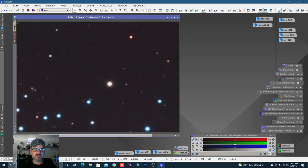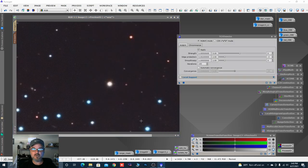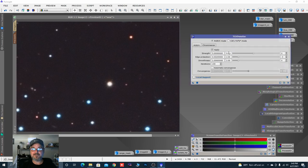But guess what? Look at my stars, right? They're not crunchy. I had really crunchy stars. Probably should have brought one of those images in and shown you, but you just got to take my word for it. It would just be like a very hard-edged circle right here instead of nice and smooth. So we want to do some noise reduction, and the most awesomest tool for post or non-linear noise reduction is the TGV denoise. But it takes a while.